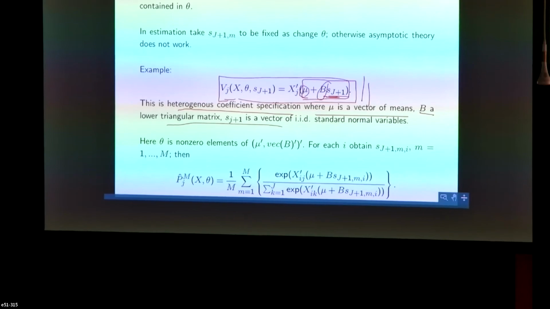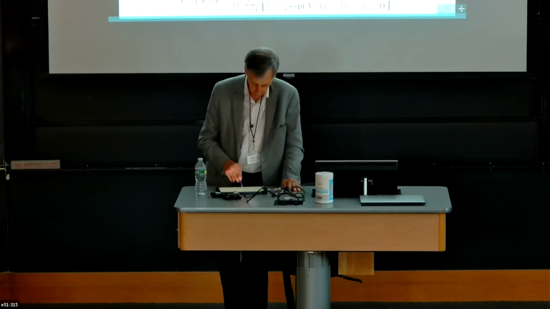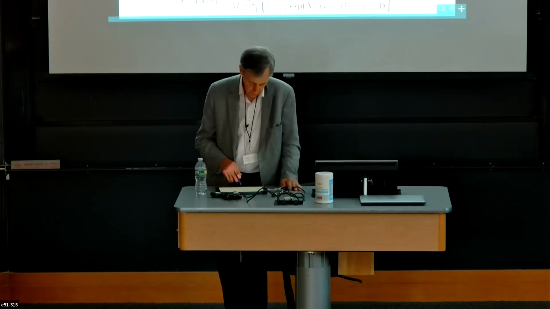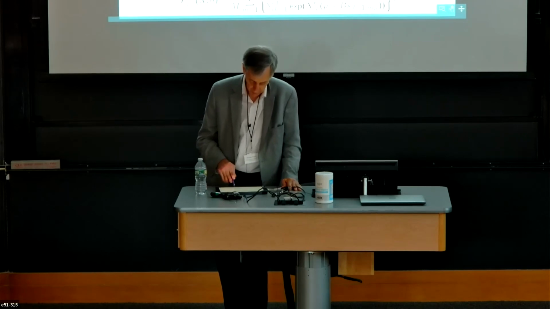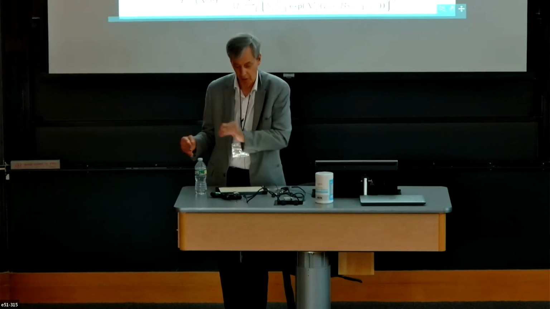They're just one random parameter, the coefficient of the price variable, but you could do it with many more. And then what you do to get the simulated probabilities is, again, these S's are fixed, but you take these logit probabilities and then you average them over the simulation draws. The parameters of this are the mean of the coefficients, right? And then the variance matrix for the epsilons.